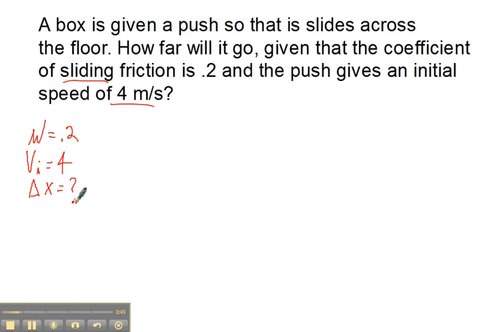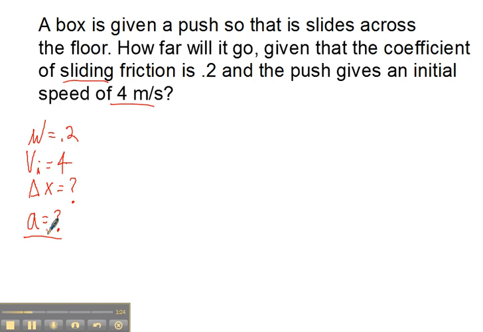All right, but we're missing something here. If it starts out at a speed of 4 and then it eventually comes to a stop, we need to know how much time it takes to come to a stop. And in order to do that, we've got to access acceleration. You ever notice how acceleration is kind of the bridge between the motion of the object and the forces acting on it? That's because of Newton's second law, F net equals ma. So we've got to find a here first if we want to do anything.